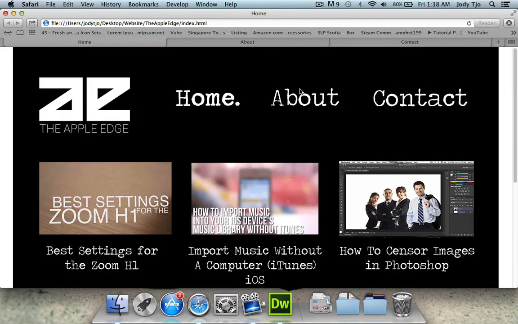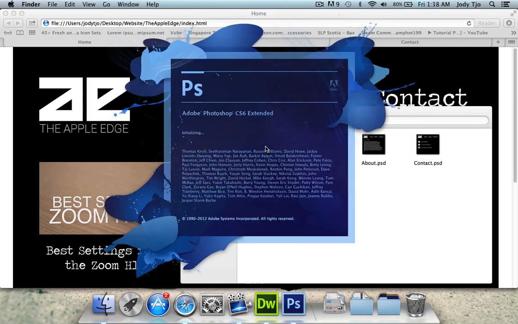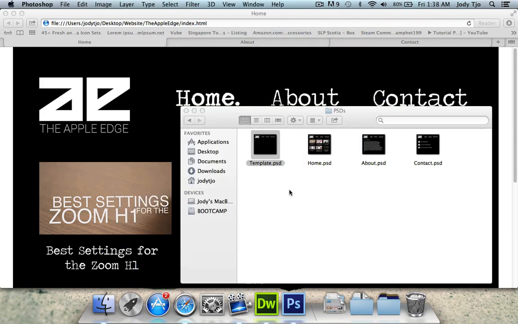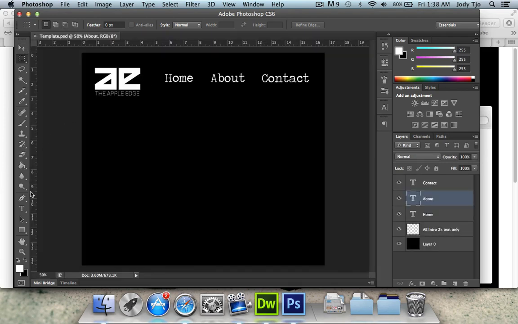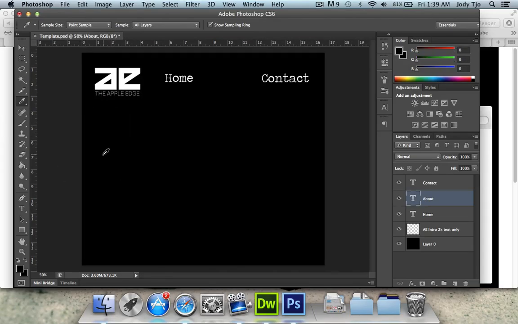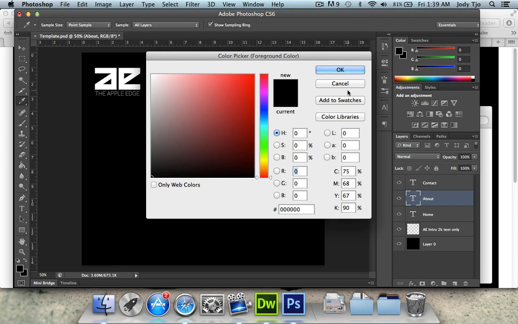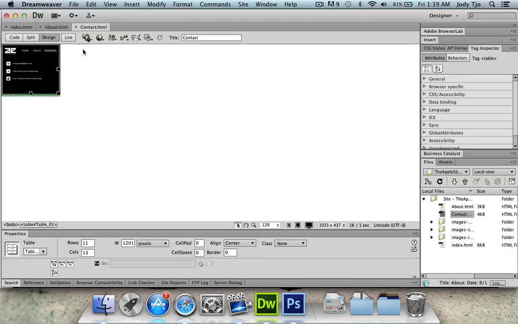Alright, so now there's the issue of the white borders at the side. Now this is the very reason why I've asked you guys to use a solid color. So going back into the PSDs, let's just use any one of them. Let me just open this up. I'll just use the eyedropper tool, which is over here, and select this, and let me just see what it is. It's a solid black, so it's just 6 zeros.